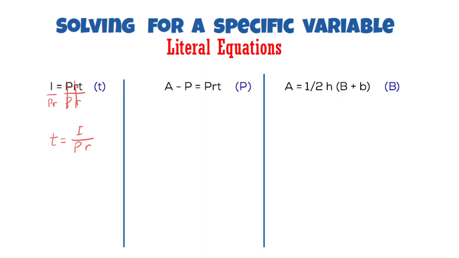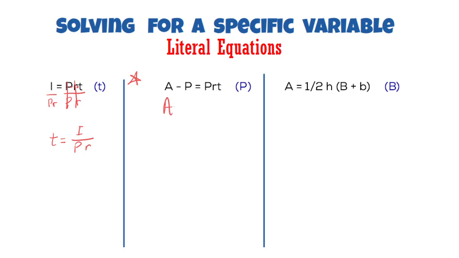Let's solve for P. This is definitely a trickier one. You might star this one. Take some good notes on this one. If I'm trying to isolate the P, what is problematic is I have the P in two different spots. So I first of all need to get them together on the same side. So I'm going to add P to, I'm going to move it over to the right.